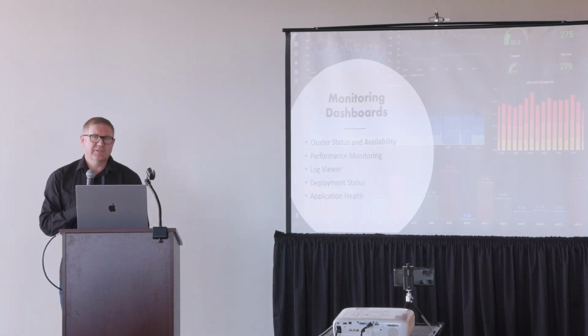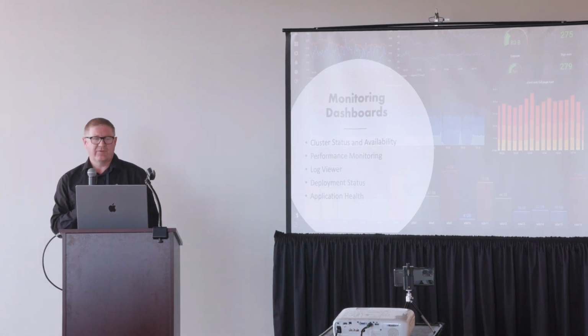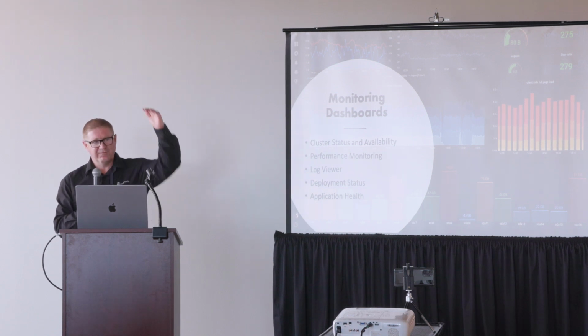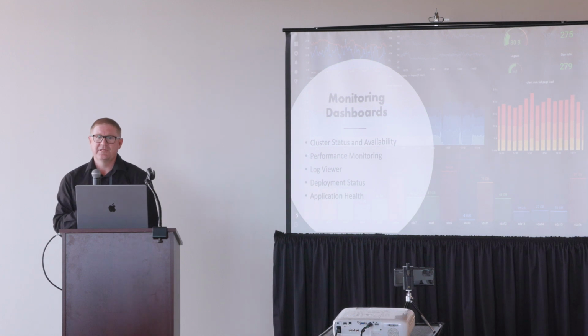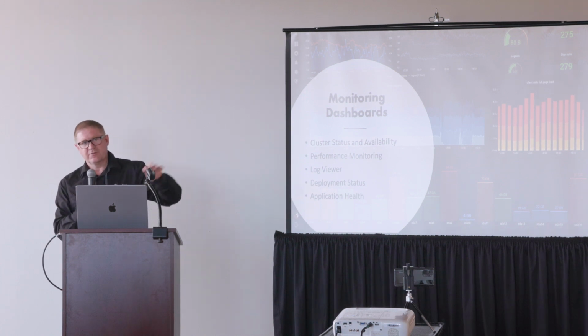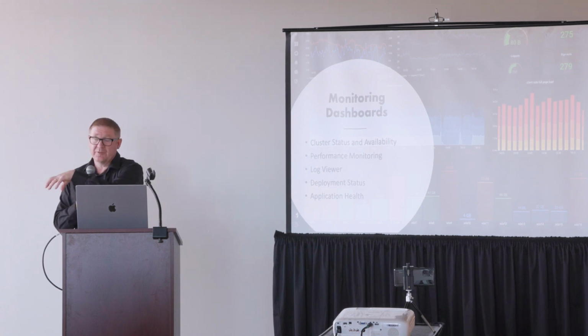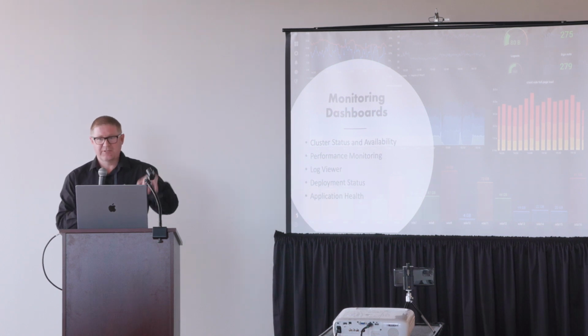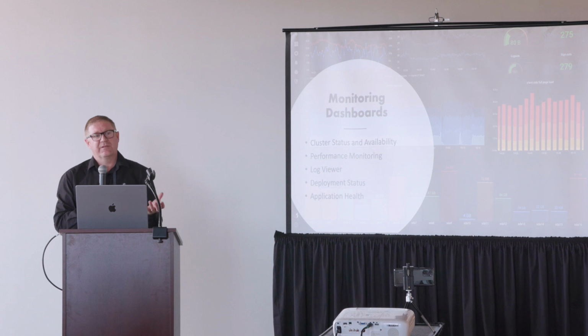And same thing with dashboards. Everyone thinks automatically, okay, I've got Kubernetes, I'm going to install Prometheus and Grafana, and I've got a monitoring dashboard. That's cool, but you don't want to have 47 different dashboards you have to open. You want to try and get a macro or a global view of all your clusters. Now, you can do that with Prometheus and Grafana, but you have to architect it that way. You can't just go and install it in each cluster. You actually have to install the Prometheus edge agent, and send the streams back to a central Prometheus instance. You have to configure things correctly. So you have to think differently.